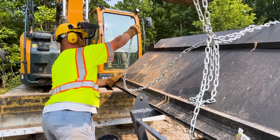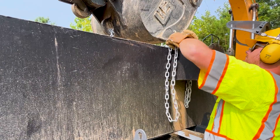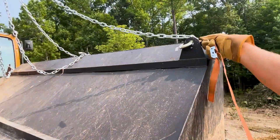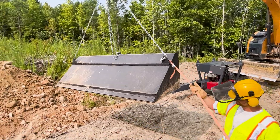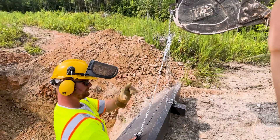We're going to take those same chain link connections and hook them to the air curtain. There are three connection points but only two of them were actually used for lifting. Then we hook up a guide wire, get back at a safe distance, and lift it into place. We want to place this air curtain directly on the edge of the pit so the air can comfortably flow down into the pit.